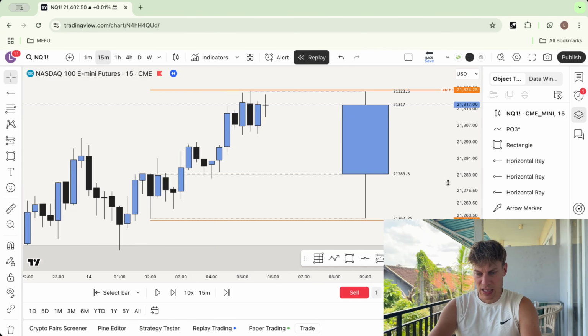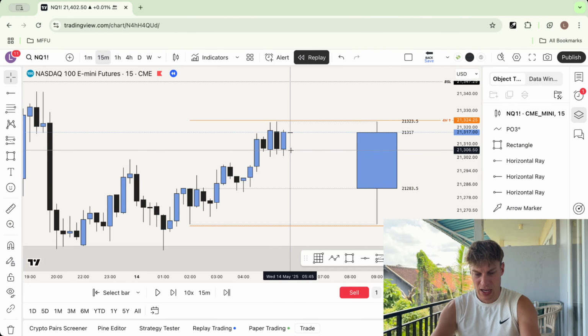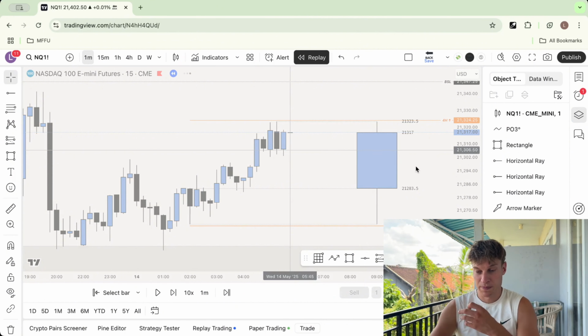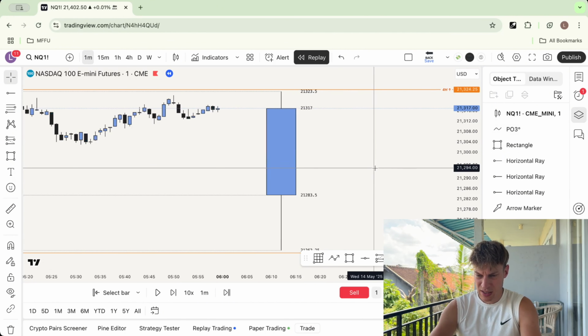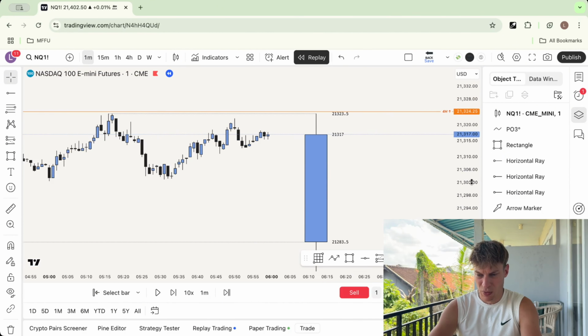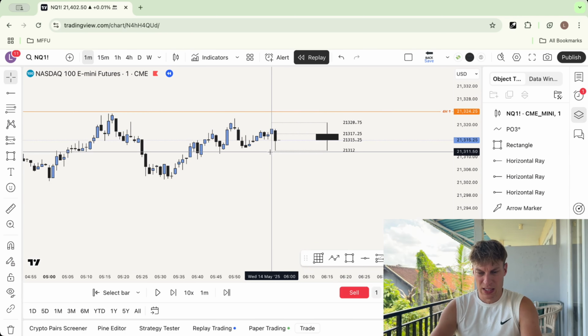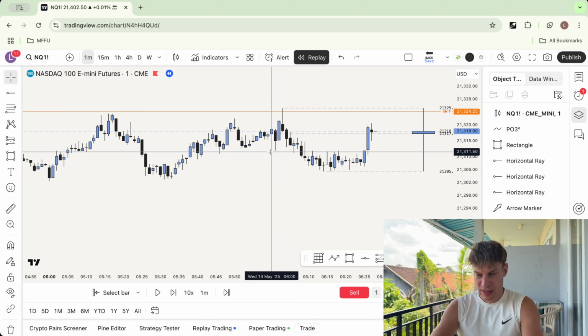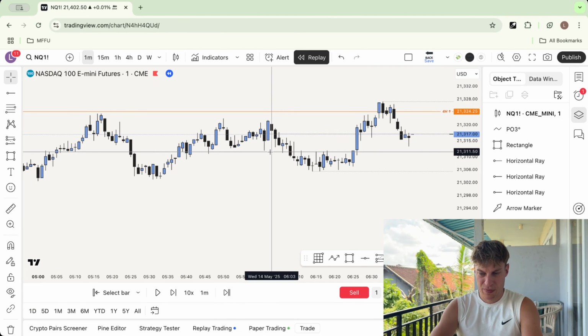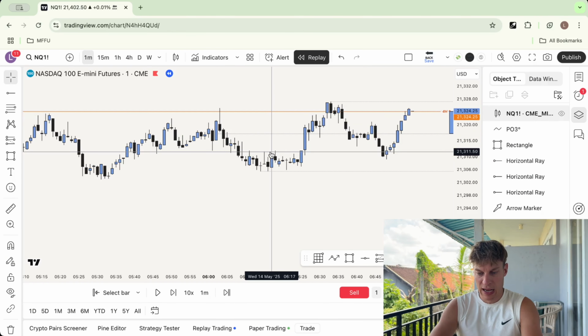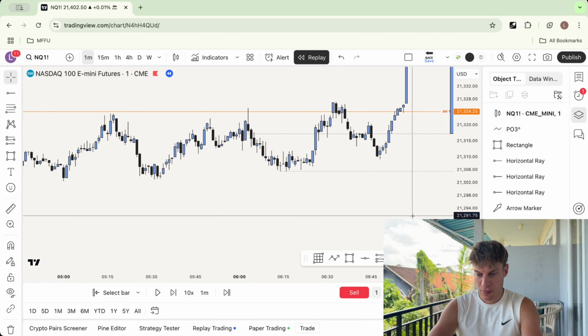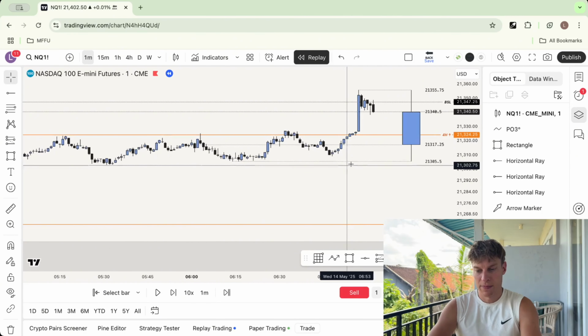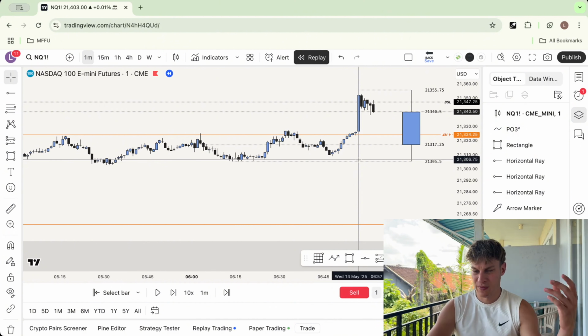So if I go into the 15-minute chart right now, actually, do you know what? I'm going to go down into the 1 minute chart because this will take forever to skip forward, but it will help to make the diagram clearer. And I'm going to skip through here and then I'll break it down for you. So what do we have? Where are we at? So we're at 657.